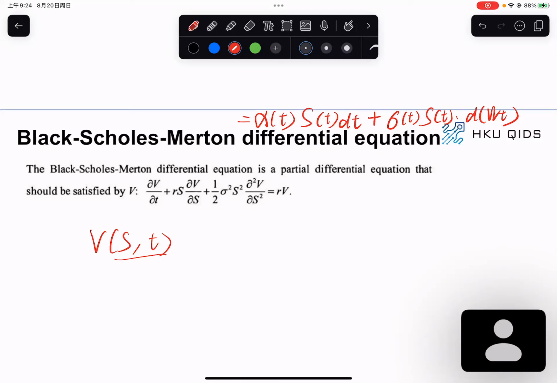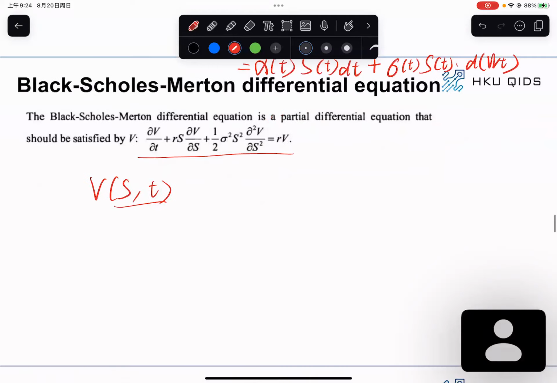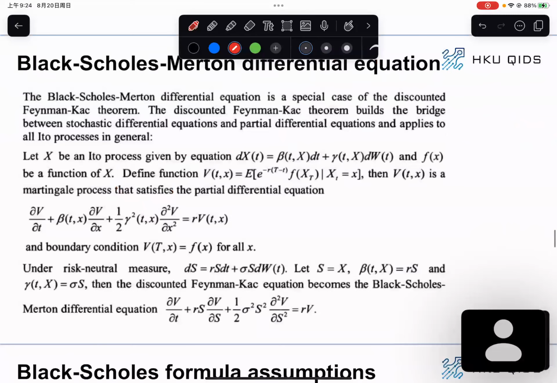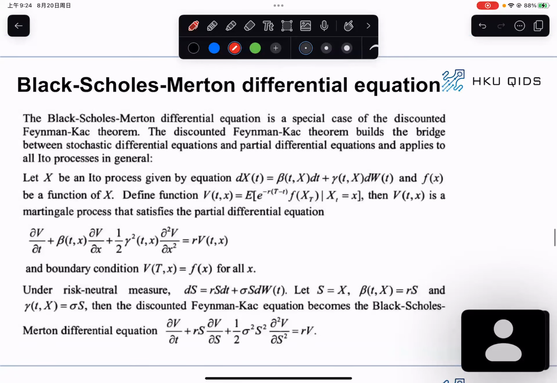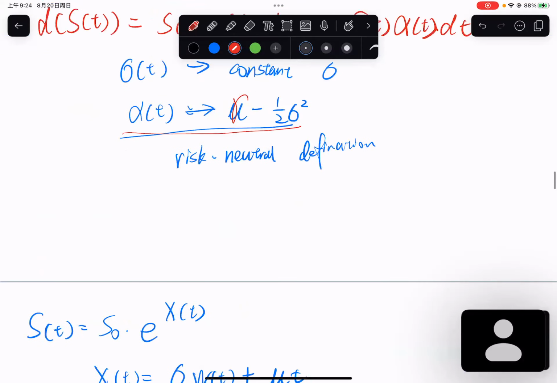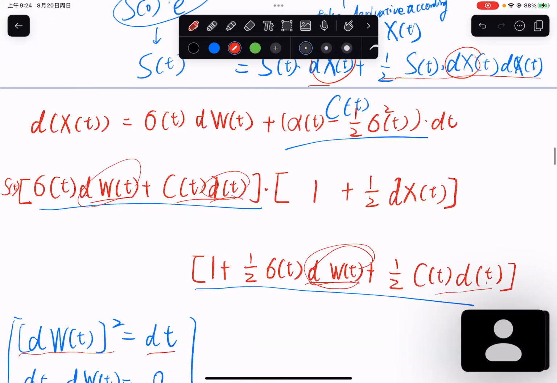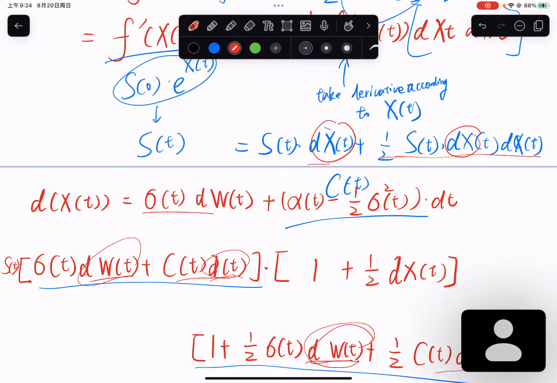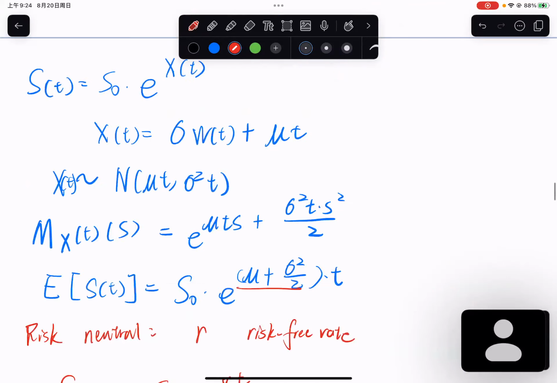And now this equation should always be satisfied under the risk neutral situation. So how can we get that? We can see the distribution here, where you can see just what we did. We define X as the Ito process by a certain equation where we have a function before dt and another function before dWt. Basically, that is what we were doing just now, right? We have a function before dt and another function before dWt.